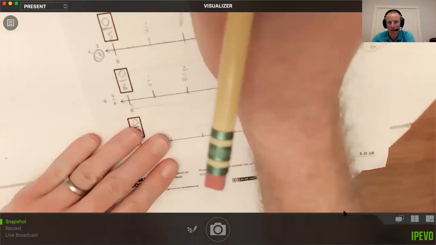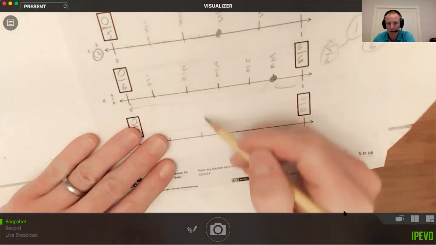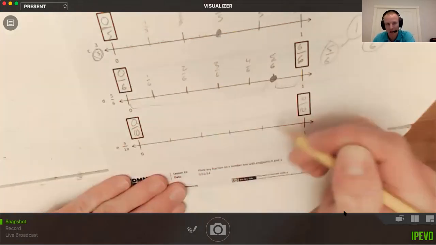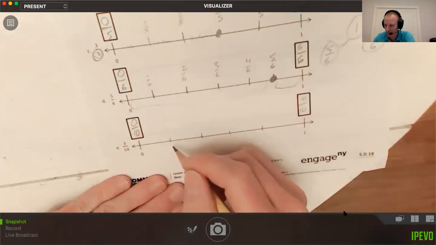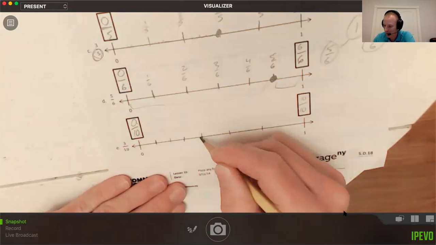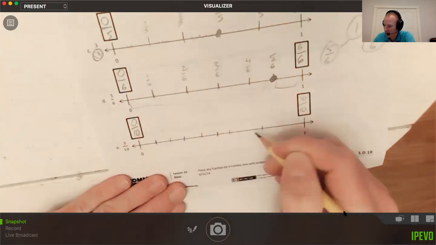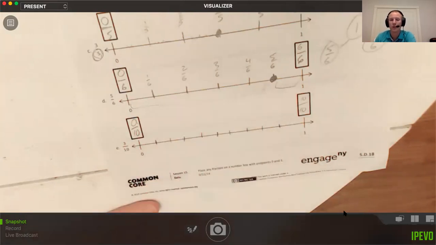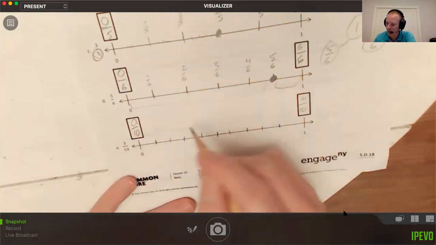You guys can't see it, but I'm sort of looking up at my fifths here and matching them, and then I'll break each fifth in half. By that, I mean then I'll take between 0 and this fifth here, I'll make a line. Between those two, I'll make a line. Between those two, I'll make a line. Just makes it easier for me to see spatially. It works for me. You might have a better strategy for yourself.